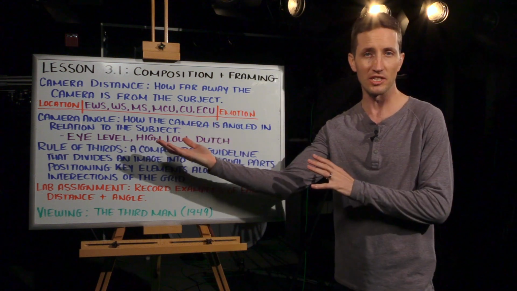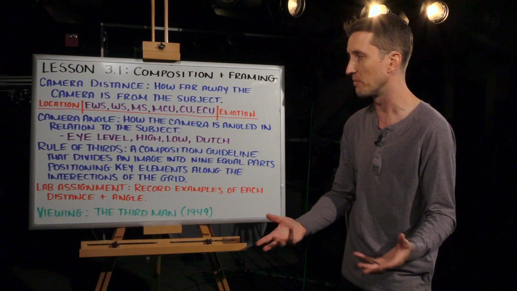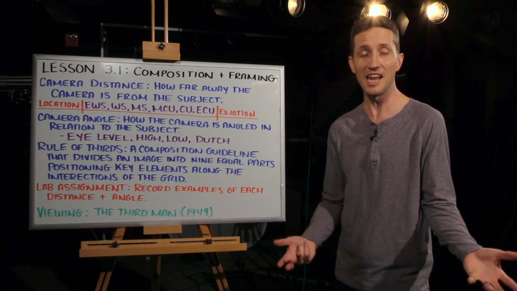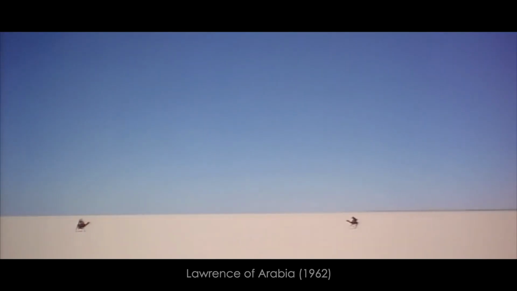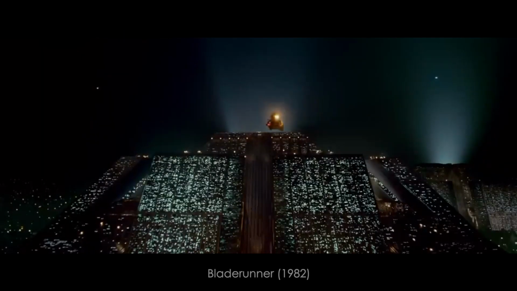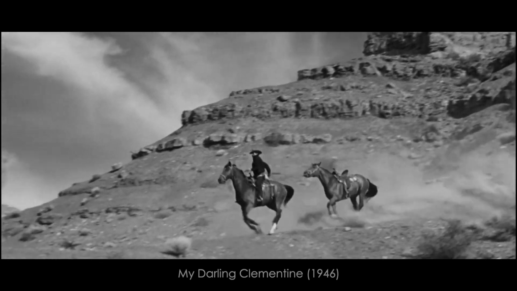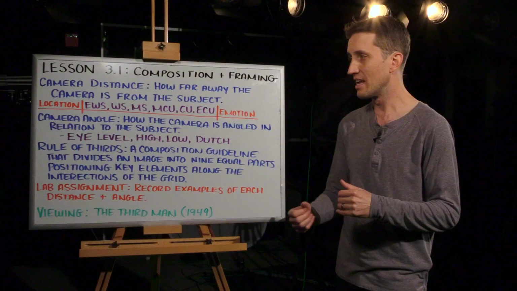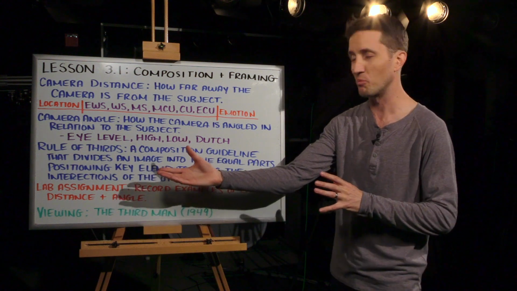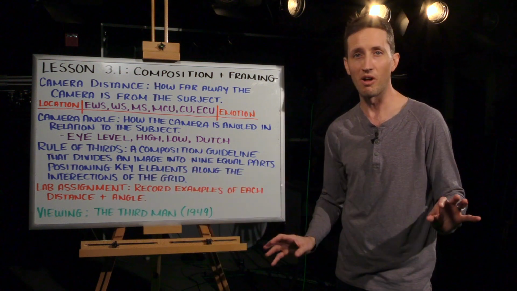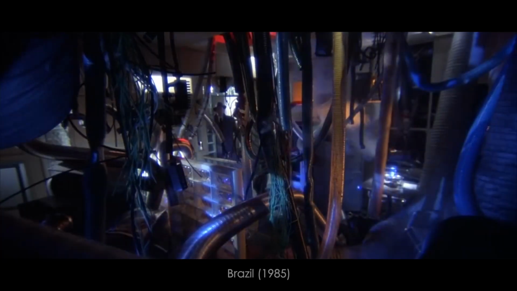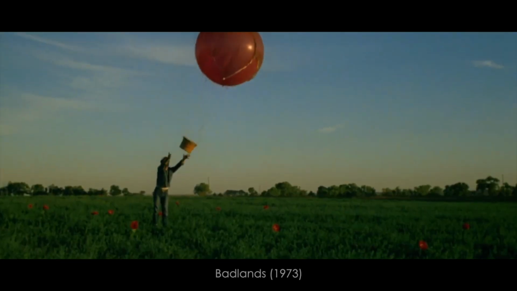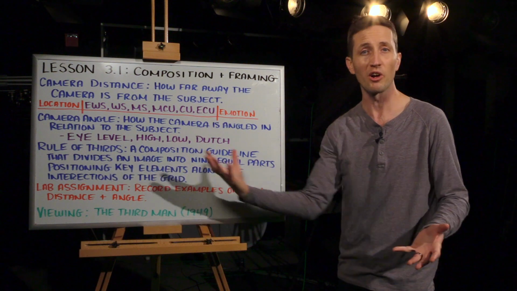Now, I put these abbreviations here because it would take too much space to write them all down, but you should be familiar with the abbreviations anyway, because it'll simplify things when you're doing storyboards and shot lists and all that kind of stuff. So with an extreme wide shot, you're really concentrating on the location, the setting. It's establishing sort of the environment that your subject lives in. Now, your subject might be present in an extreme wide shot, but if they are, they're very small, okay? You'll see their entire figure, and you probably won't be able to make out much detail as to who the character is or what their emotional state is like, because they're just too far away from the camera.